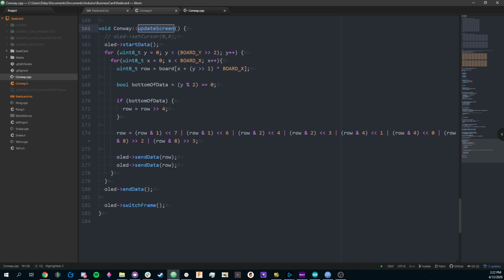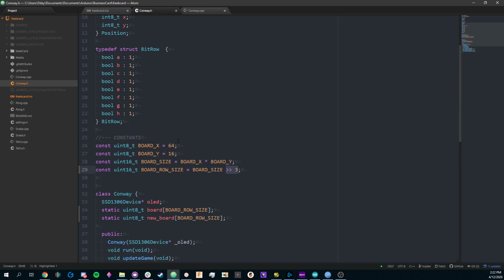There is one catch, though. We actually don't have enough RAM to make a full 128 by 32 pixel grid. In fact, we'd need twice as much memory just to house the 2 boards if that were the case. Instead, if you remember the constants from the header file, our grid is 64 by 16, which is 1/4 the size. We'll have to stretch the pixels out to display them, but since the board is exactly 1/4 the size of the screen, we can just make each pixel a block of 4 pixels.